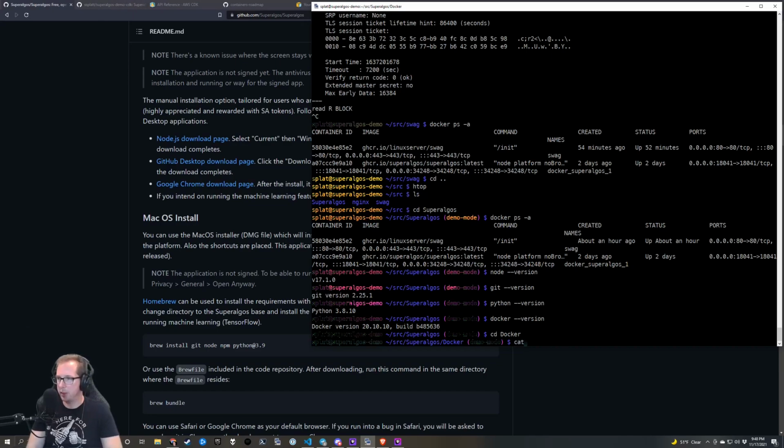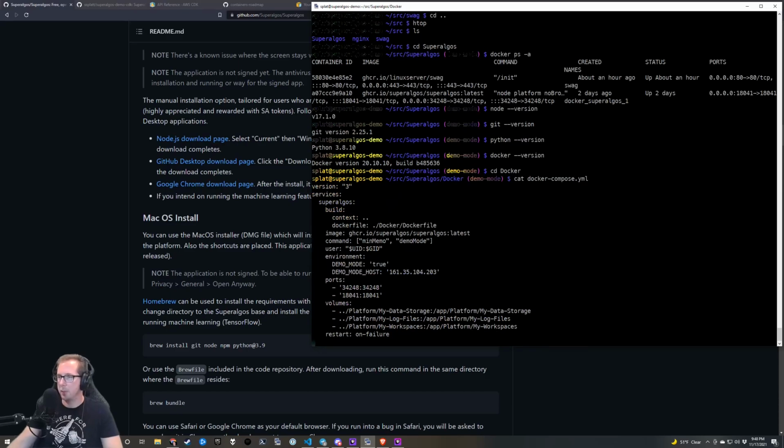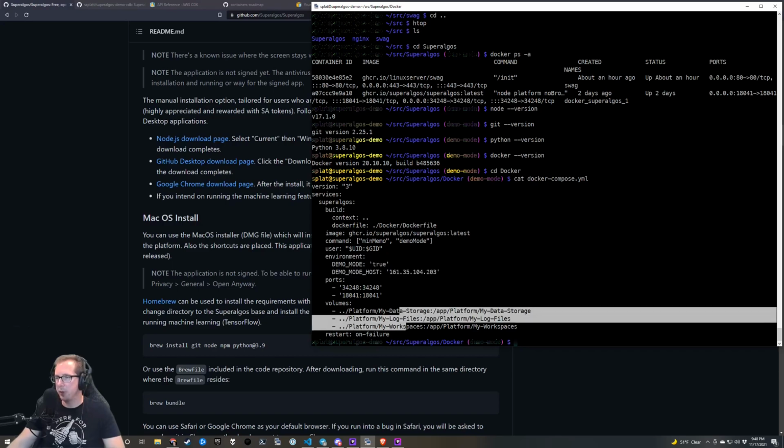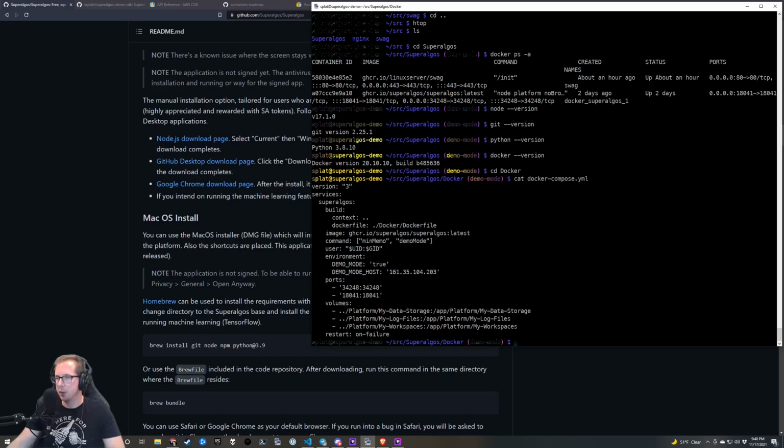But essentially, I hard-coded our IP, which you can get if you DNS lookup, so that's not necessarily secret. I set up our two environment variables. And we have our data mounted from the local file system.